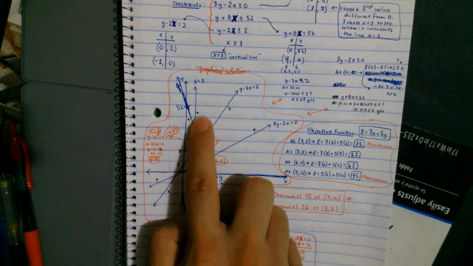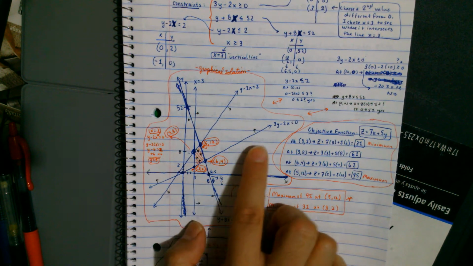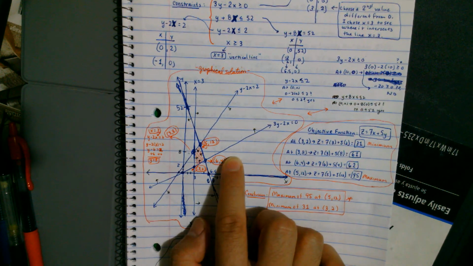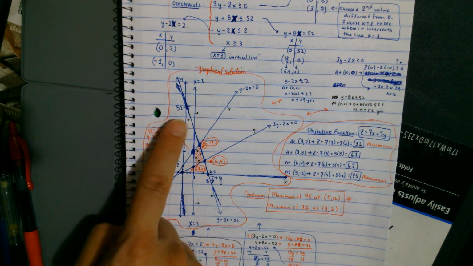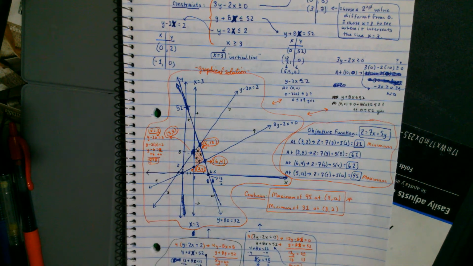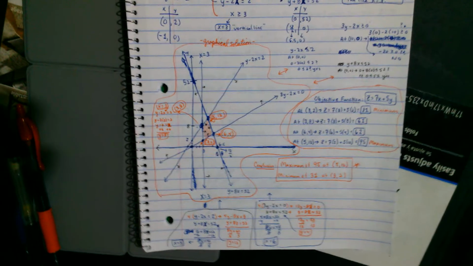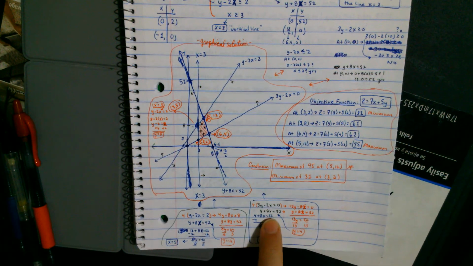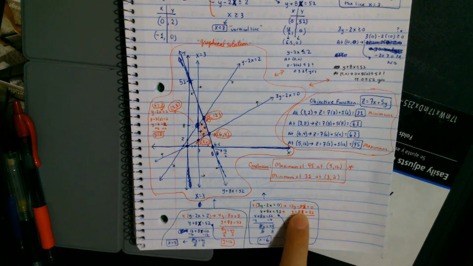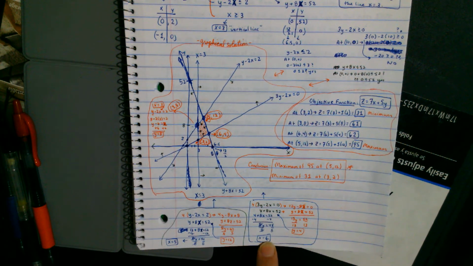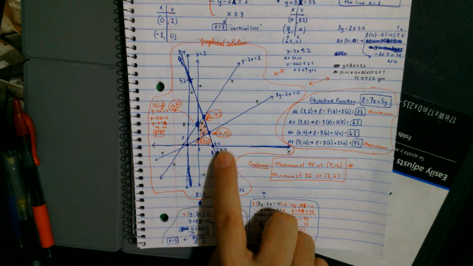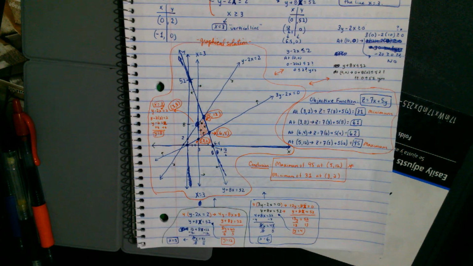This line and this line. So you have 3y minus 2x equals 0, or this line, and you can intersect that with y plus 8x equals 52. So down here, what I did was I tried to cancel x first. I multiplied by 4, and I canceled x. So I did my work, and I got x to be 6 and y to be 4. So that's the coordinate where they all intersect. I don't know what happened here.